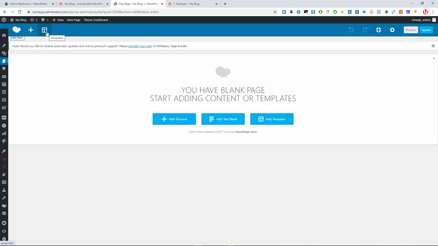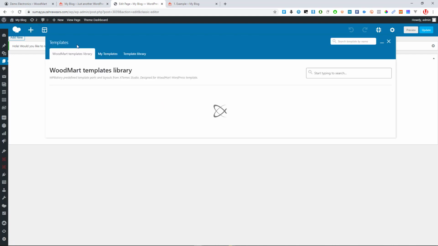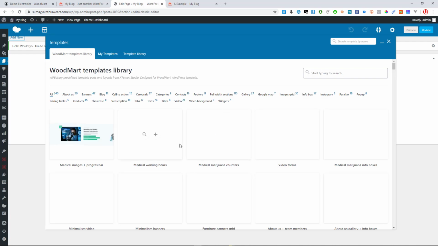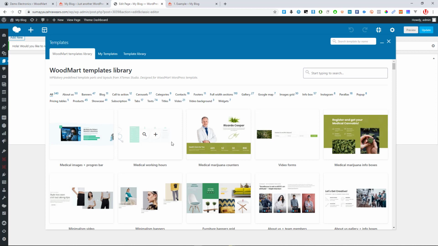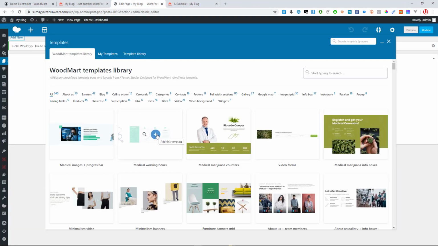We have templates, in case you need templates. These templates are parts of a page that are already created, and then we can reuse them. Can you see this one? If you click on add this template, we can either preview it to see how it will look before we add it, or we download it and click on add template, and then we can use it.